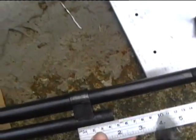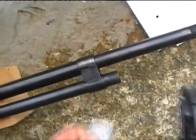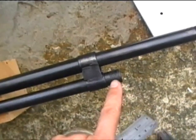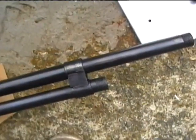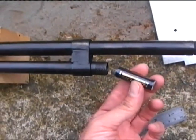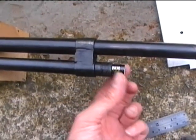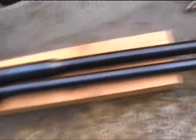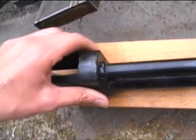Now I think I've knocked that one up a little bit. It should be perfectly central, but really I'm not going to worry about that. Now basically the end of this is threaded here, so that's going to be where the batteries slide down. Basically AA size batteries, 1.5 volt, will slide inside there. There's the cat again. So it's going to take 6 of them inside there. So that's welded up, not particularly neatly, but it'll do the job.